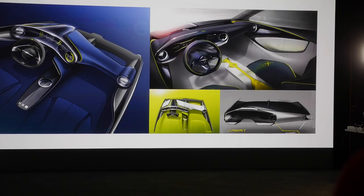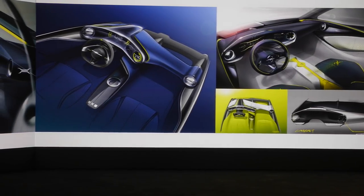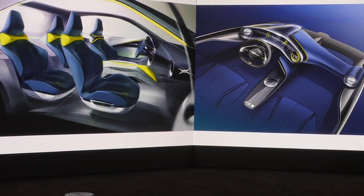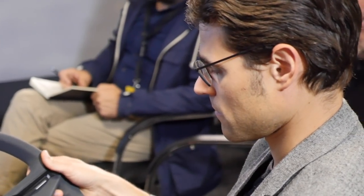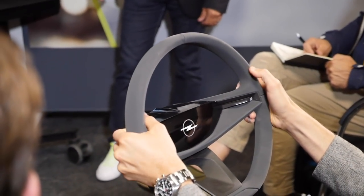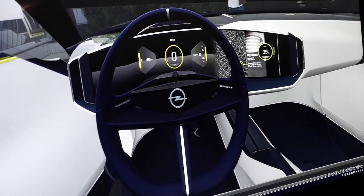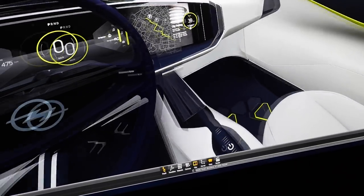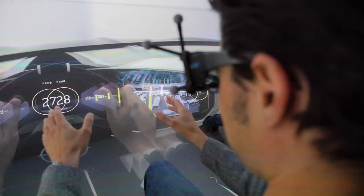It's not only about the exterior — it's mainly also about the interior and the work that follows. The sketches look very fancy and futuristic in the first steps, and you can transport them to 3D models. Also the evolution of the steering wheels — you can 3D print them and hold them in your hand to see what it's like. This really speeds up the process, as does the virtual reality experience: special glasses give a 3D experience of the interior to check if dimensions are proper and if proportions need to be changed.